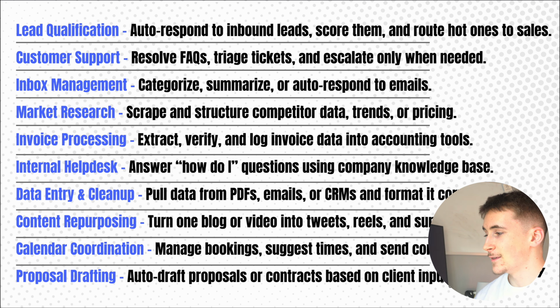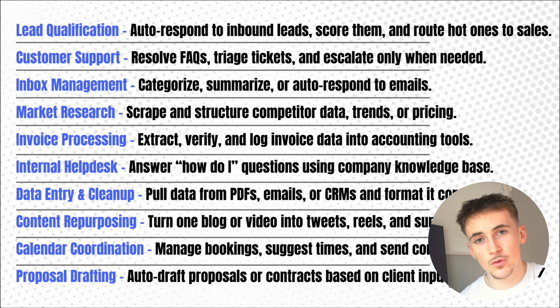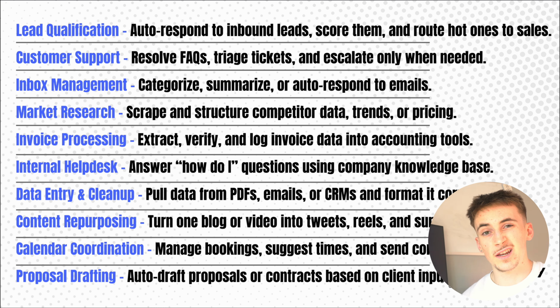Content repurposing, again, this is good because a human is still in the loop here. So a human's still making, for example, a blog post or a YouTube video, something like that. And then an AI agent is just taking that content, repurposing it, and then republishing it on, say, LinkedIn, Instagram, X, that kind of thing.